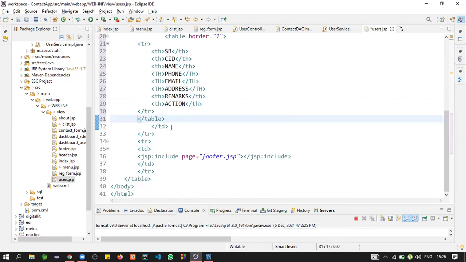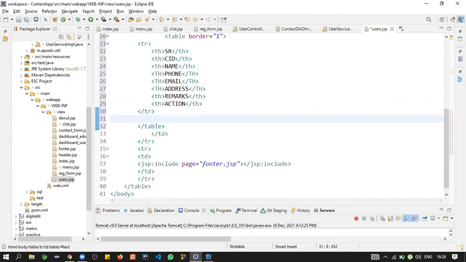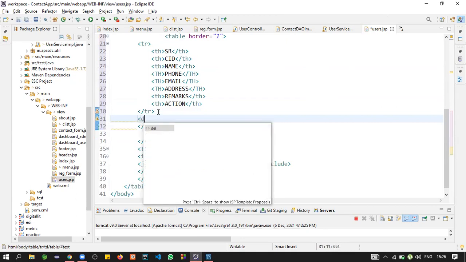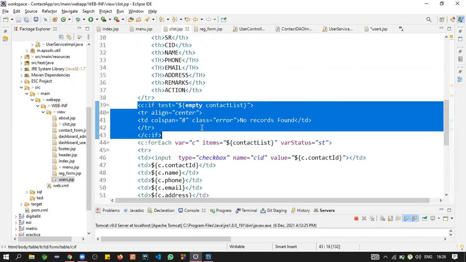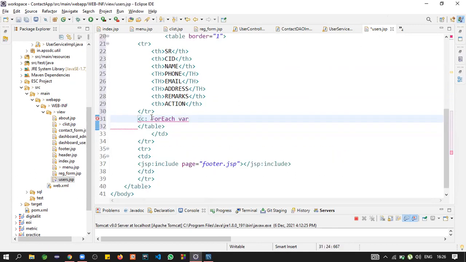Similarly, after this, write the C for each loop. For each where you can take anything as a variable.